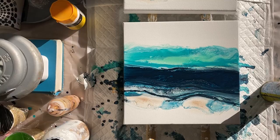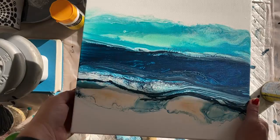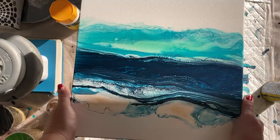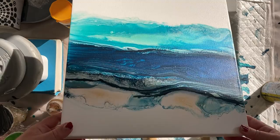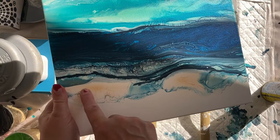So this is the next day. You know, paintings in the UK normally take weeks to dry. It's so sunny here. Sun's streaming through the windows. It's dry. It's been less than 24 hours. I probably wouldn't varnish it yet. But I did swipe through this one again just here because it was going a little bit too crazy. But you can do that, it's okay. But I've lost my gold.